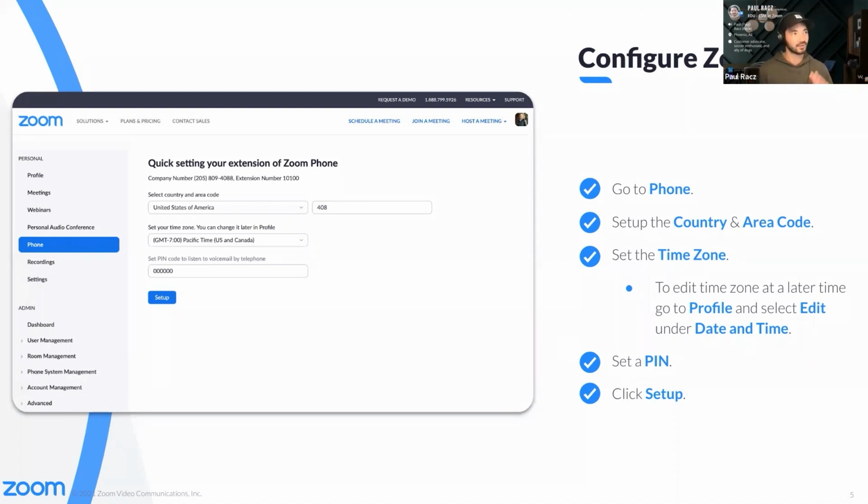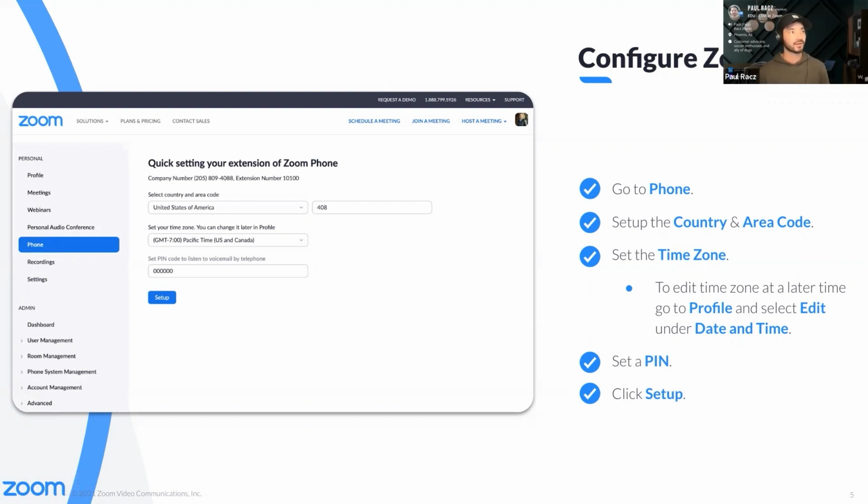On the left-hand side here, you will see the Zoom web portal. You'll have your personal section at the top, which includes your profile and any licenses that you may have been assigned to, like webinars or meetings. And then you will see the phone button. Below that is this admin section. Don't worry too much about that. This is only for Zoom admins of the UCLA tenant. So for a majority of you on the call today, you won't see this admin section, so don't be looking for it. It's likely not going to be there, but I do want to draw each of your attention to this phone tab. This is where we're going to spend a majority of our time here on the web portal.